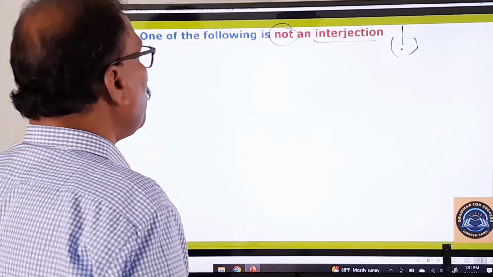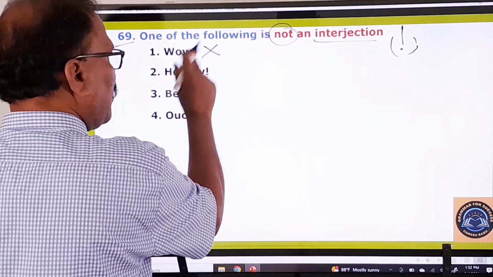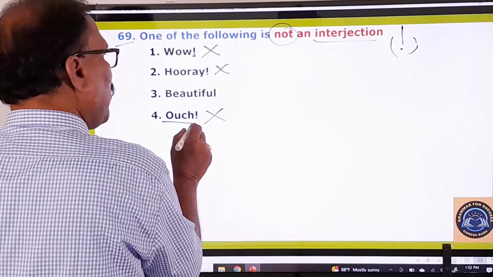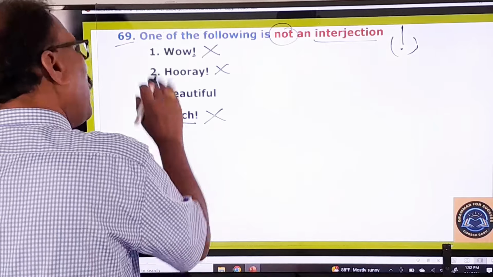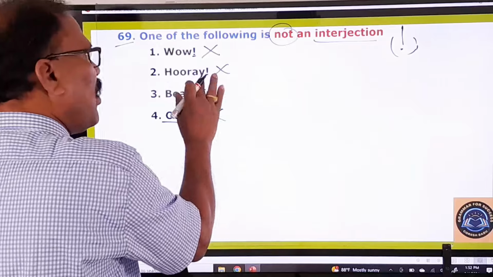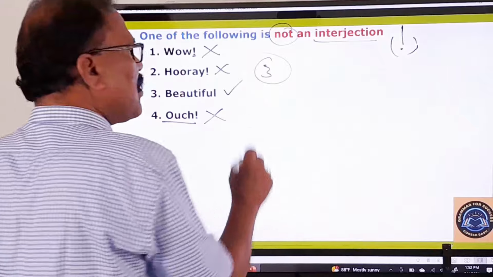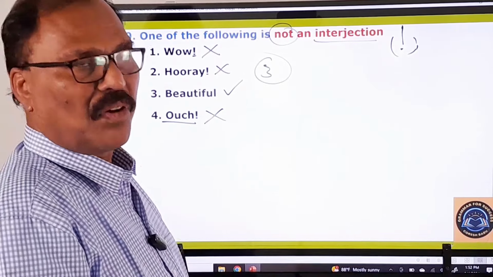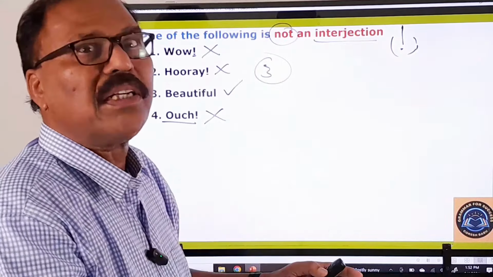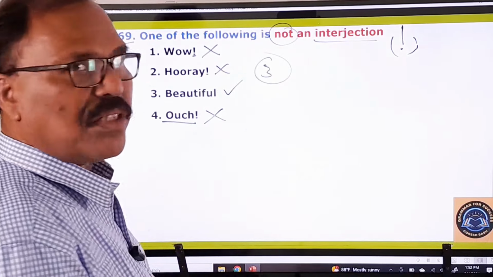Now you have understood all about interjection. Let us look at the options to choose the correct one. Here you see, Wow! Exclamation mark. It is an interjection. Hooray! It is an interjection. So that's not correct. So first one, second one, fourth one are interjections. But what is the question? Not an interjection. So these are the interjections, therefore they are not your answer choices. Only the third one is not an interjection, and therefore your answer choice is the third one. He is asking you to find out a word that is not an interjection. Interjection kanidi emti ante, this is only that word. So therefore your answer choice is what?